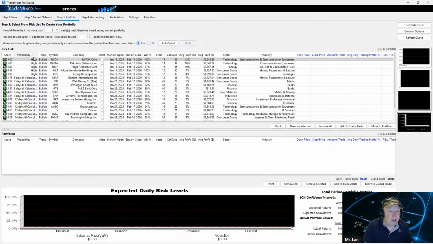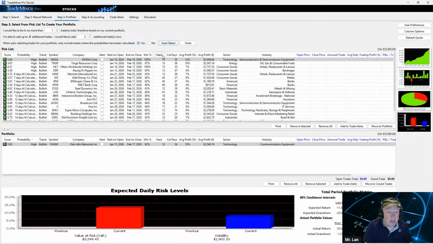Let's do that. We're going to take the favorite one out of just the highs here. All right, so we're going to auto select. And it says out of the ones that you've run the neural network on, this is my favorite. So its favorite is Palo Alto Networks, January 15th. Now remember, this is an AI system that's going out and doing all this analysis. You wanted AI to help you trade? Here it is. It's helping you trade. It's saying, I want Palo Alto Networks between January 15th and February 17th.